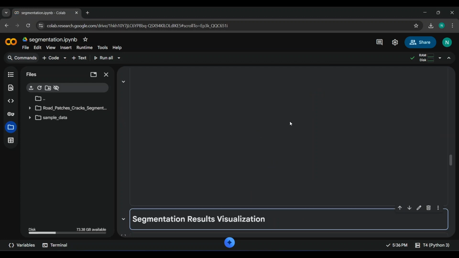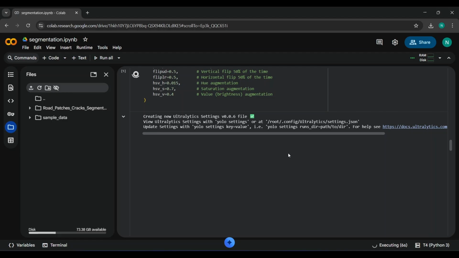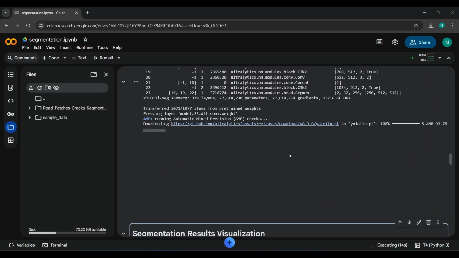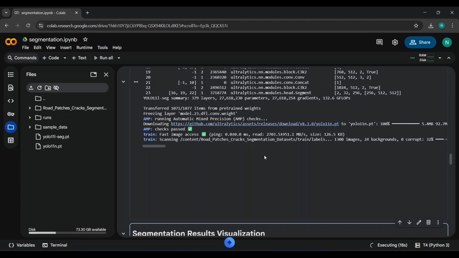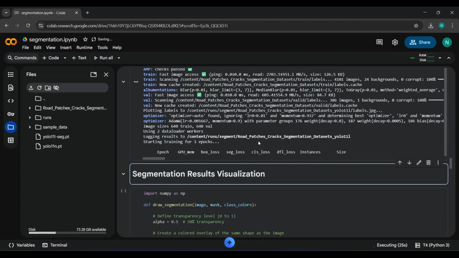So now let me run this cell. The training gets started. See the run folder there. Training gets started for one epoch only, because I already have a model which is trained on 20 epochs.